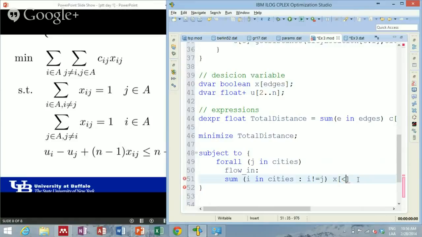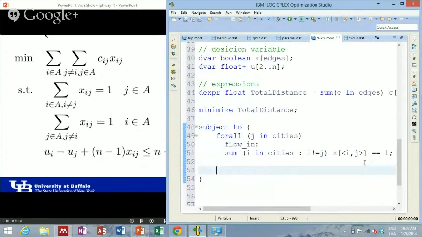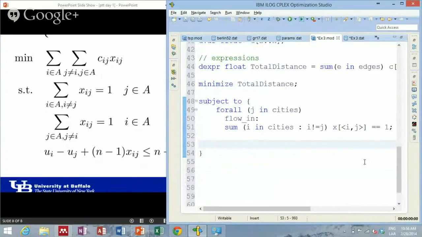Instead, we're going to write a tuple there. Okay? And this has got to be equal to 1. Clear? Good? No? Anybody? All right. You can always go back and see the video.